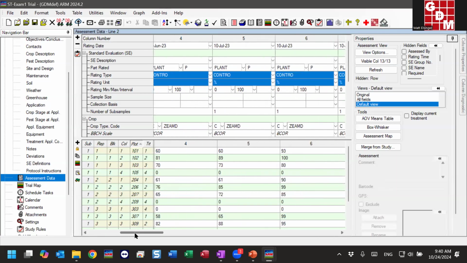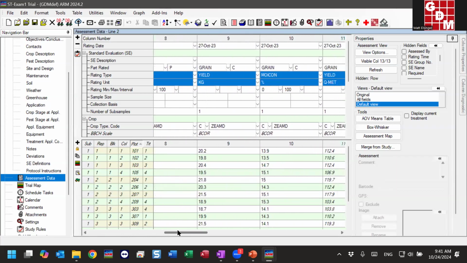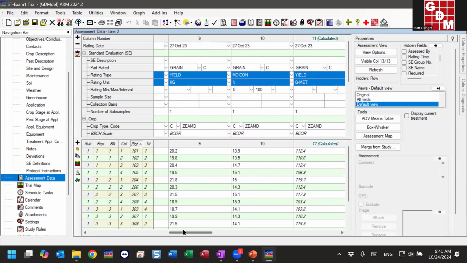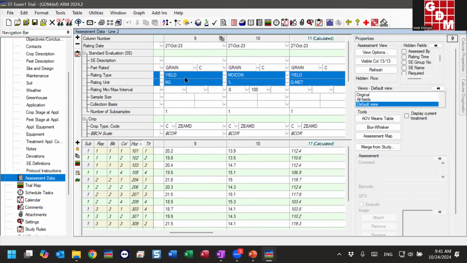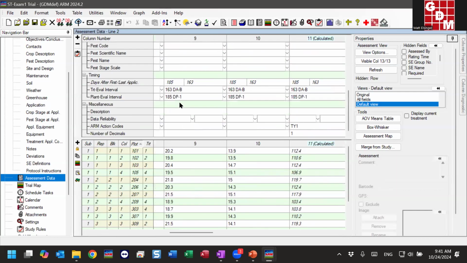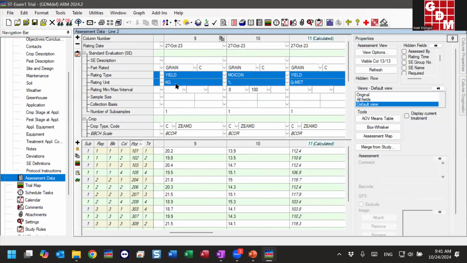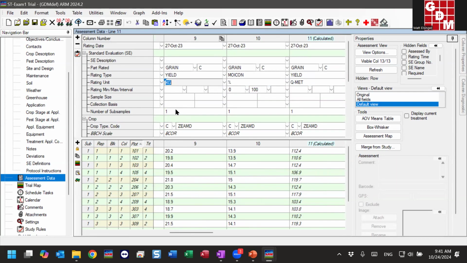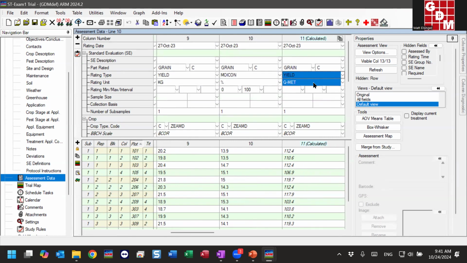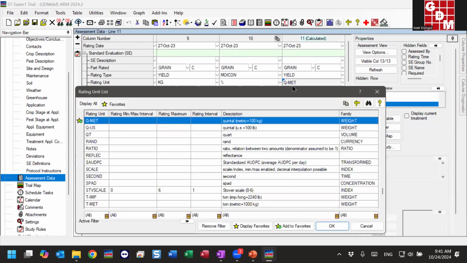And then at the end, sure enough, I am putting in yield. It would look like my raw amounts in kilograms is what I put in first, and then a moisture column, and then my actual yield conversion. Wasn't sure what the quintal was, okay.